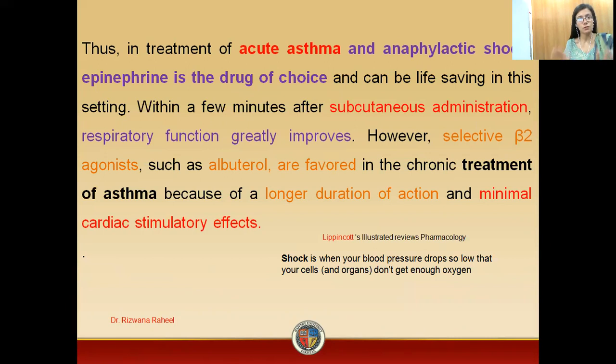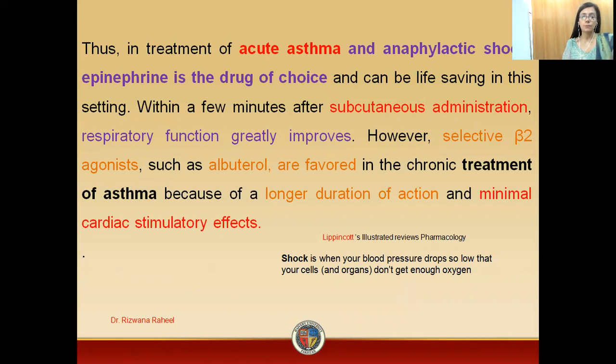This is the drug of choice also in case of anaphylactic shock. In anaphylactic shock, there is a decrease in blood pressure, a decrease in blood supply or oxygen to the cells or the muscles. We have breathing problems in case of anaphylactic shock. So in both of these cases, we prefer epinephrine. Epinephrine is a drug of choice in case of anaphylactic shock because of its beta effects.